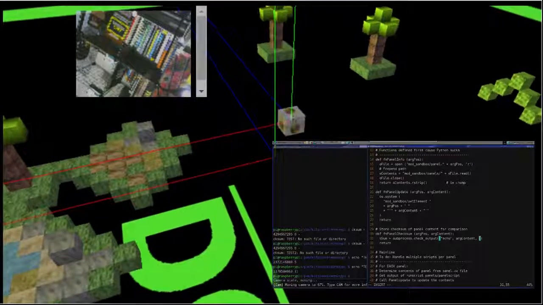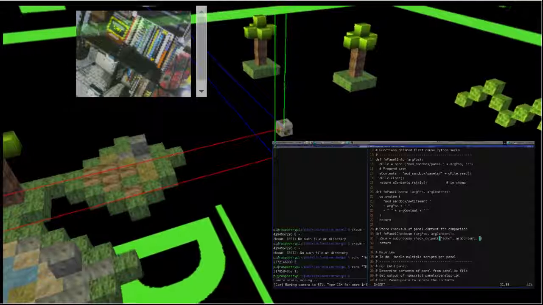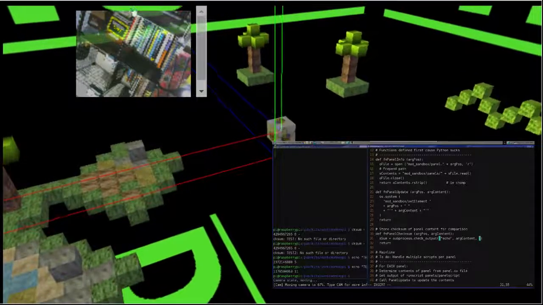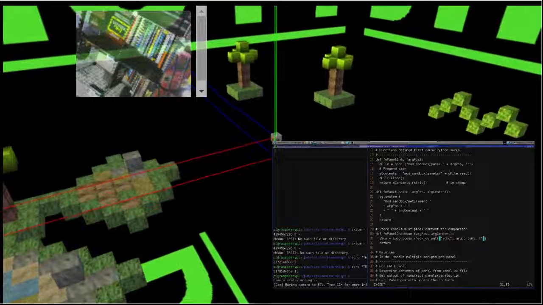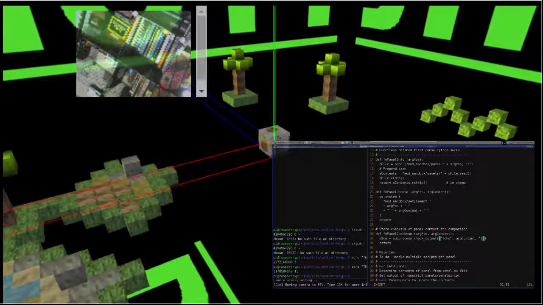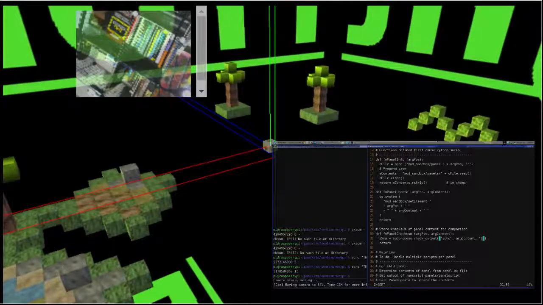I don't know if this is going to work. Yeah, this might not work. I don't like this at all.